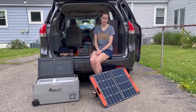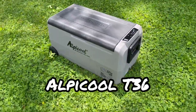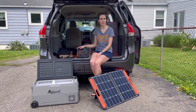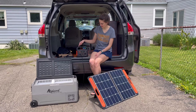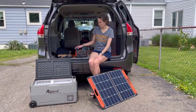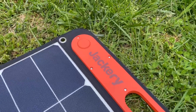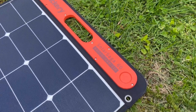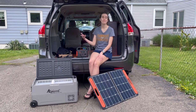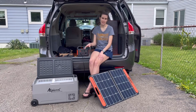Why I chose this system: I really wanted a refrigerator and freezer, not just a fridge, and I asked an electrician what power he thought I needed for that. He recommended this size — I had already pulled up the Jackery website and he told me this is what he recommended. This is a Jackery Explorer 240 and a Jackery Solar Saga 60, but it still wasn't enough. I think the problem was that he thought the fridge could run by itself for a little while, however you have to always have it plugged in.